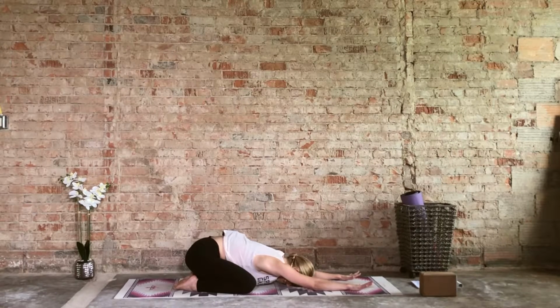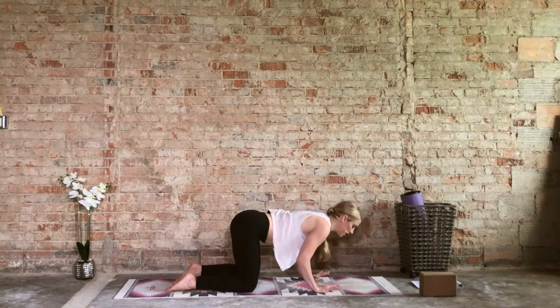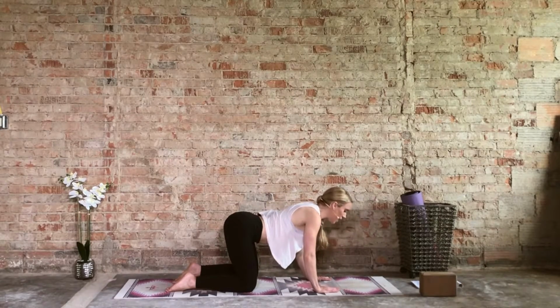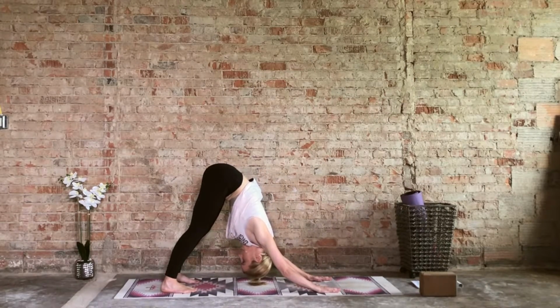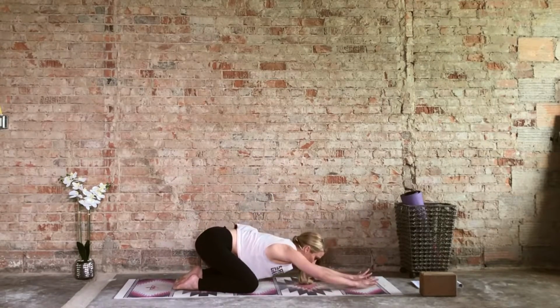We'll do that one more time. As you inhale, push through the palms, belly down, gaze up. As you exhale, round the spine, chin to chest. Inhale, belly down, gaze up. As you exhale, curl the toes, send the hips up and back, downward facing dog. Inhale back to that tabletop position. As you exhale, child's pose.